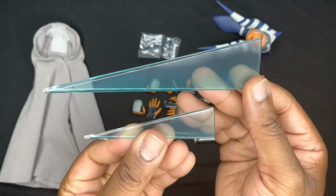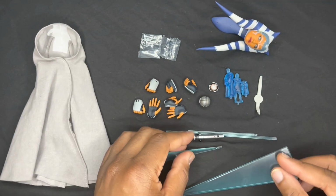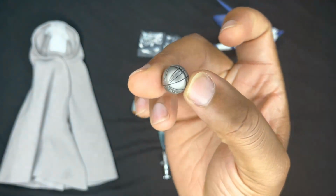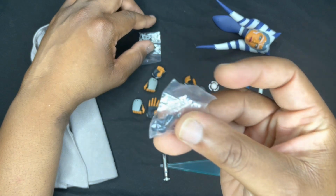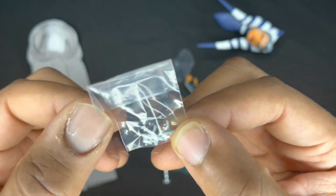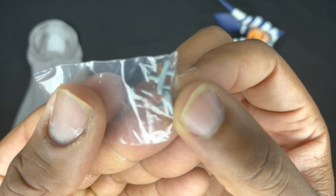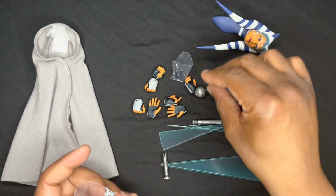Lightsaber beam and dagger. Lightsaber beam, lightsaber dagger. You got the little bomb, I guess. And extra pieces for the hands. Now here's the thing. These are the hilts. These are the connectors to her waist, where you put the lightsabers on.